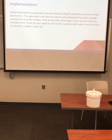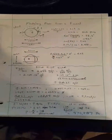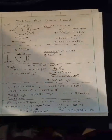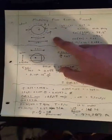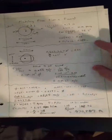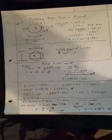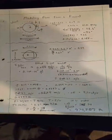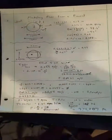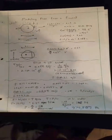Hello, my name is Dalton Parrish, and I will be going over some of the calculations we used in our senior design report. This first part is a drawing of the wheel. I used that to calculate the length of the teeth here, because it was pretty hard to calculate the caliber. Next, this is the cross-sectional area of the faucet where the water goes through. I calculated what percent of that the wheel covers.